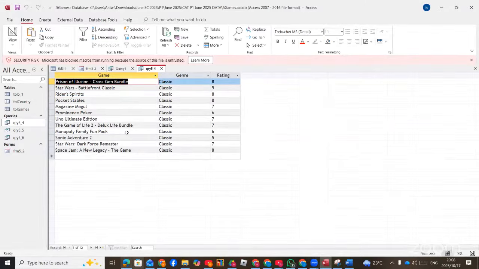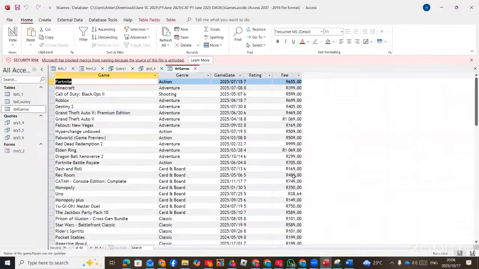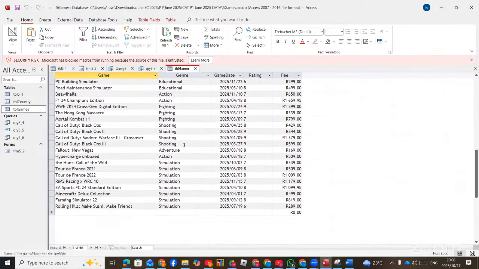Where do we see the action games? We have to check the table. Where do we see action? This is the table. All right, that is for the genre again. We have the action. So non-action games are the others.